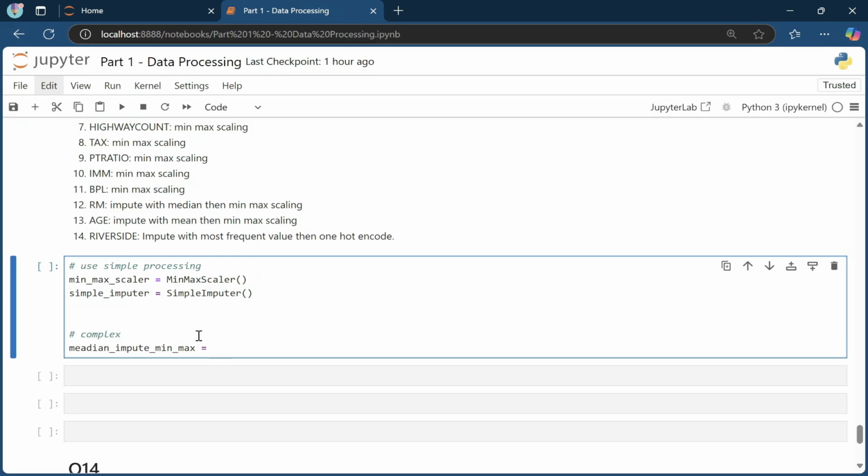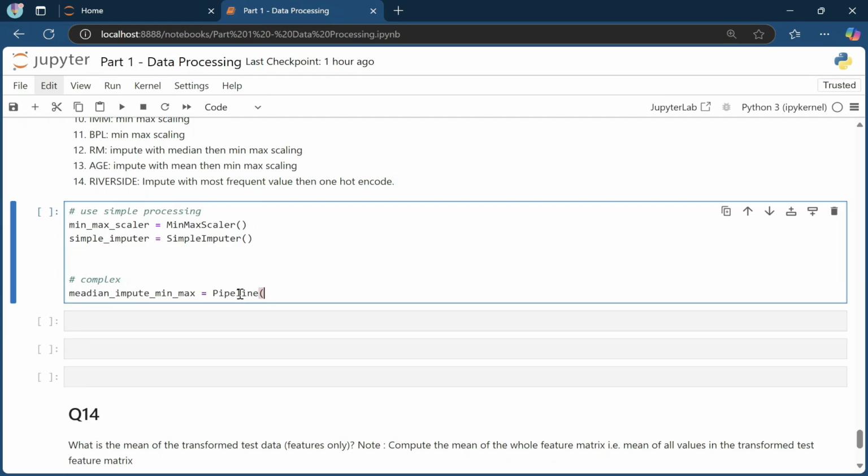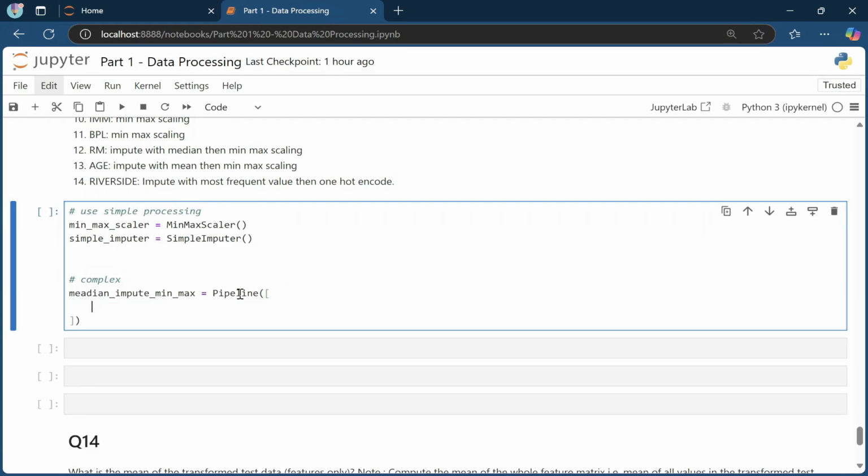For the pipeline, first of all, we need to import it so that we can create our pipeline. The way we pass the pipeline is we have to pass it as name tuples. The first object in this particular tuple is the name of the step itself. For this, we will use median imputer, comma. Now we can directly use this SimpleImputer object, and pass in the strategy, which is a parameter of SimpleImputer, as median. Once you have done this, you have your first name tuple.